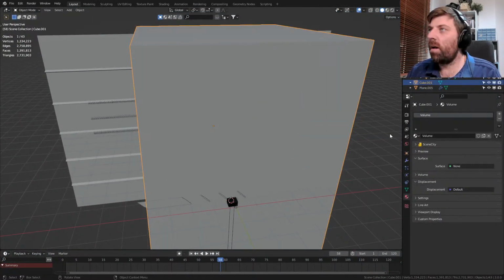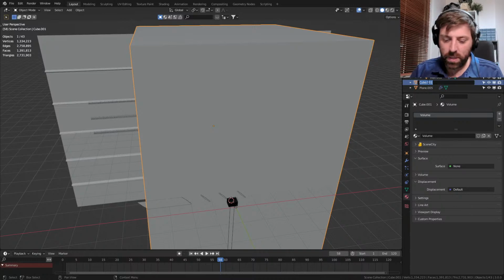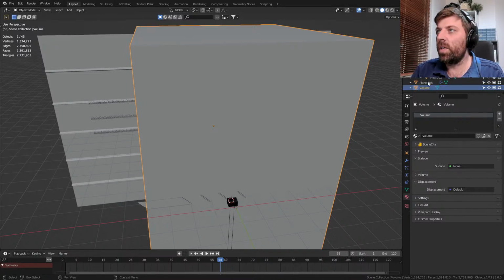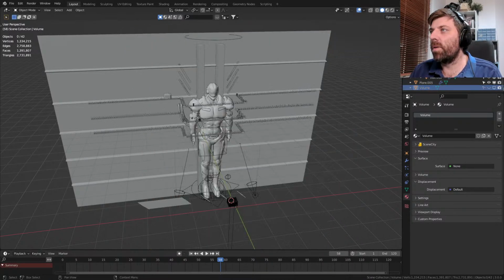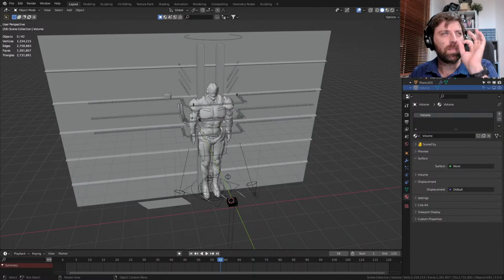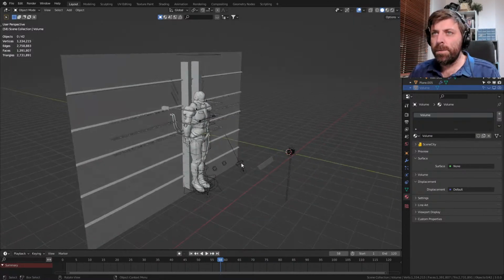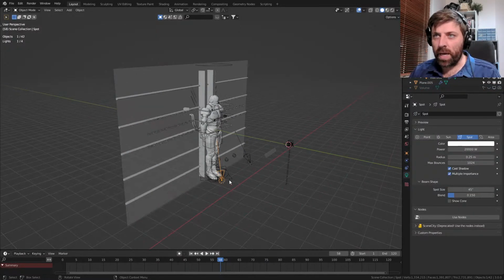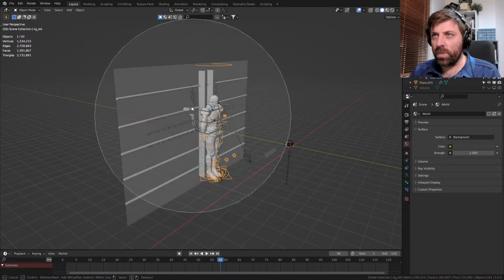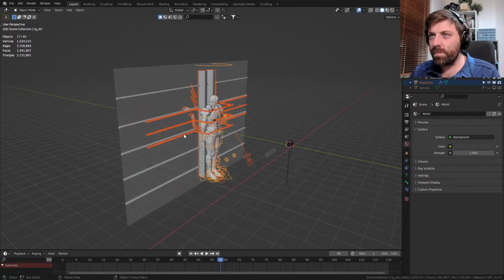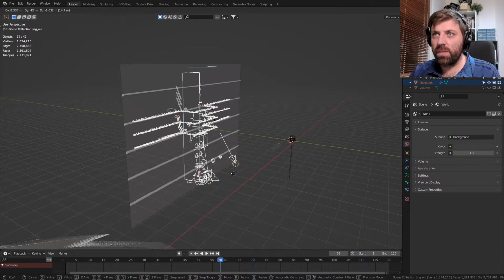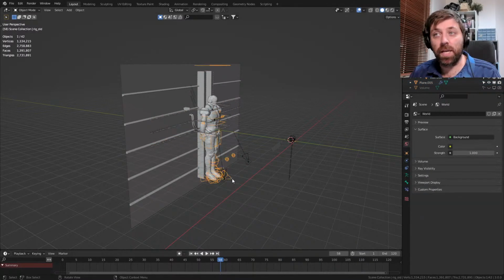So let's just hide our volume. I'm just going to name that one volume, and we'll get rid of that. And that music, I think it's still a little bit too loud. Let's turn that down just a smidgen in the background. All right, so what I will do, I'm going to grab all this jazz. Let's go G. Let's not G. Nope. Okie dokie.